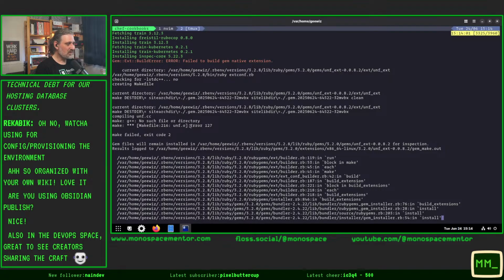How is there no g++ installed though? I think that... was that what caused the issue? Or is that just... yeah, it says error 127 after that.